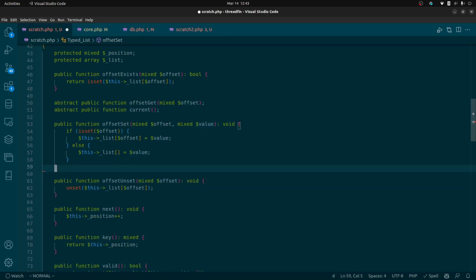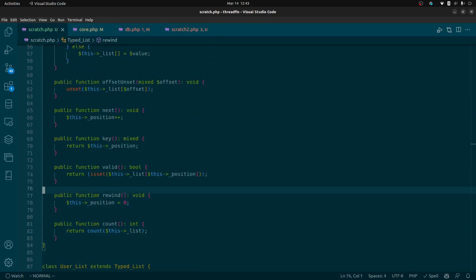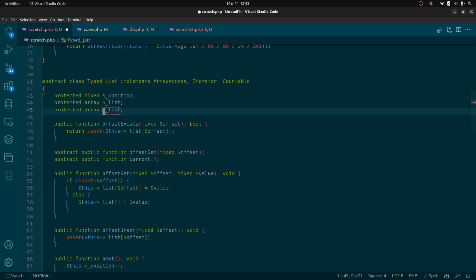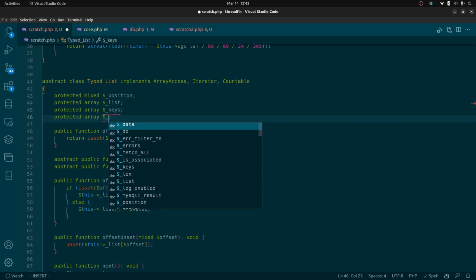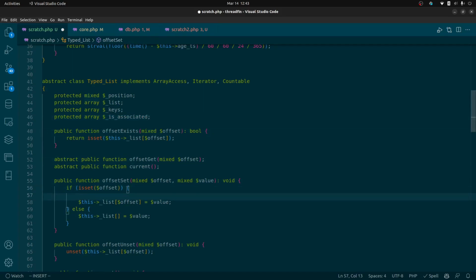Now, this implementation will work fine for setting the values, but it's going to be an issue when we go to increment our position for the foreach counter. Because of this, we're going to need to make our implementation a little more complicated. We're going to have an additional array of keys, and whenever we set a value in the array at an offset, we're going to set the isAssociative flag to be true.